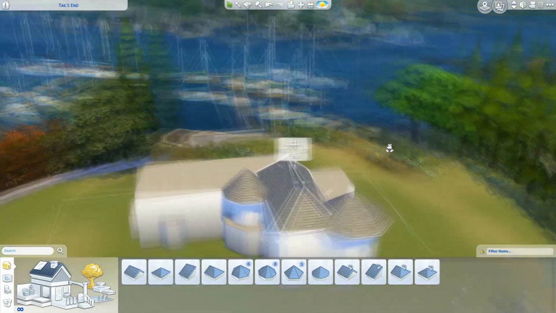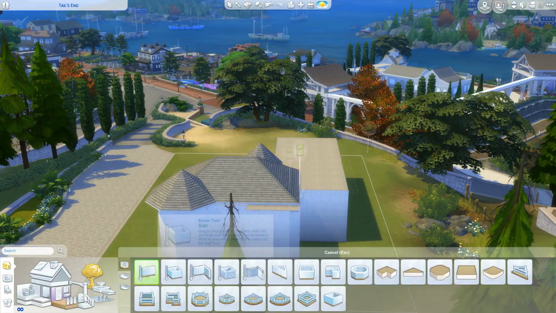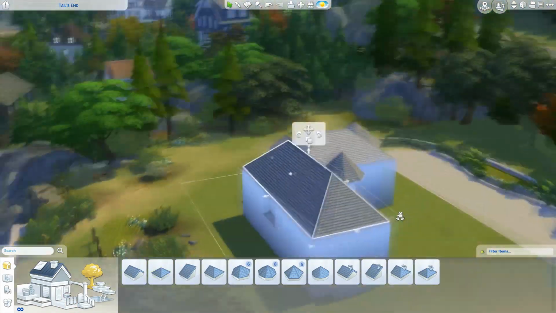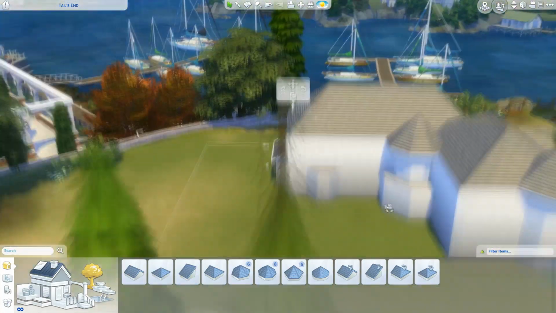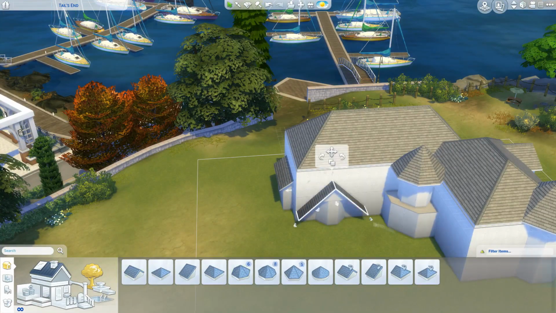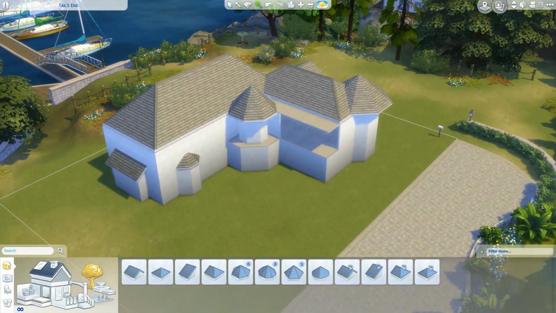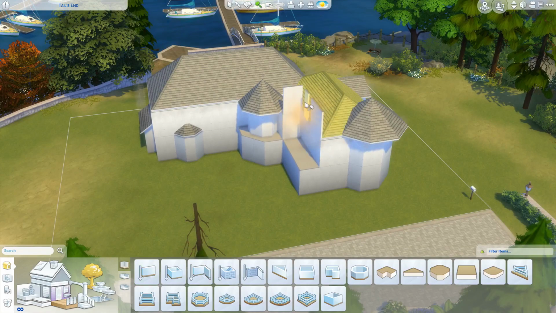Also, the house is quite big. I don't know how many bedrooms we have, but I believe it's only 3, although we have so much space. But I just don't like bedrooms downstairs. So I put them all upstairs, and upstairs was a little bit tricky, but you will see it once we get to it.